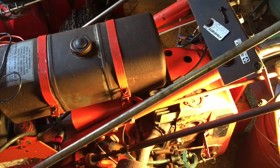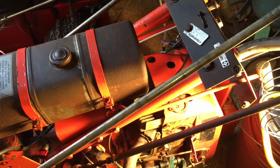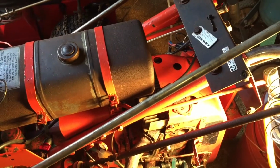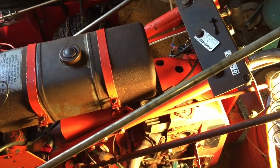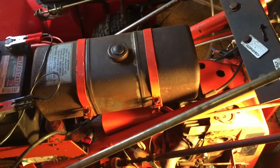So I think what it is, is the needle is just stuck open. So I'm just going to clean it, put some new gaskets in and stuff, and throw it back on and try it out. So let's get to it.